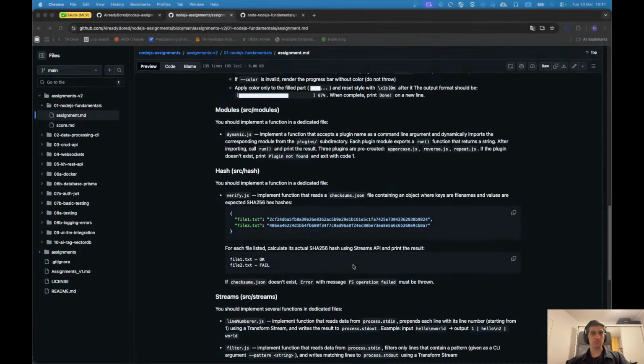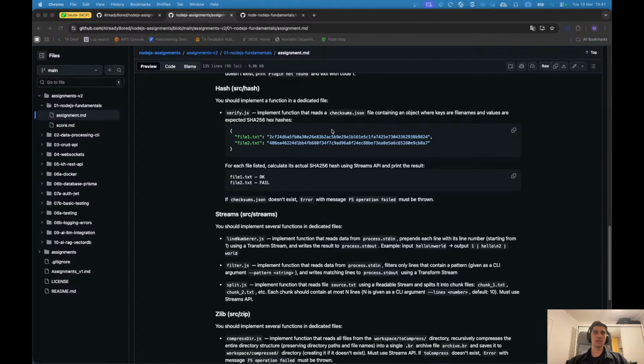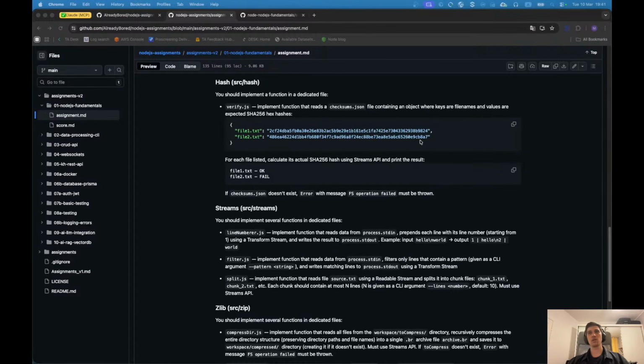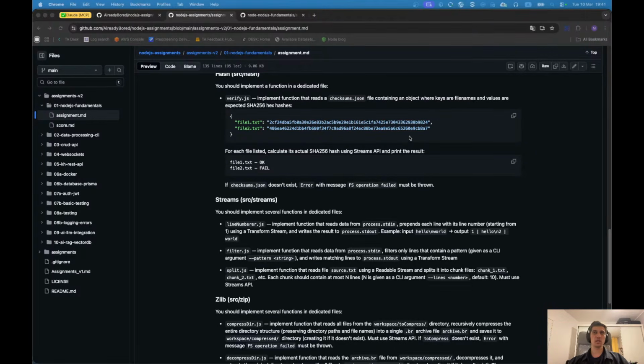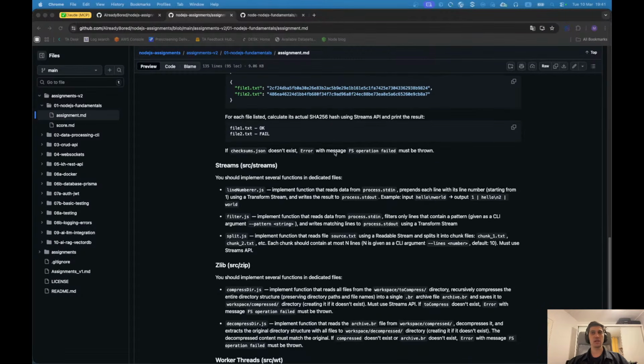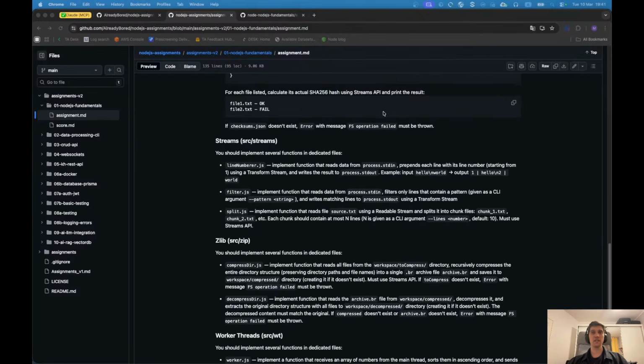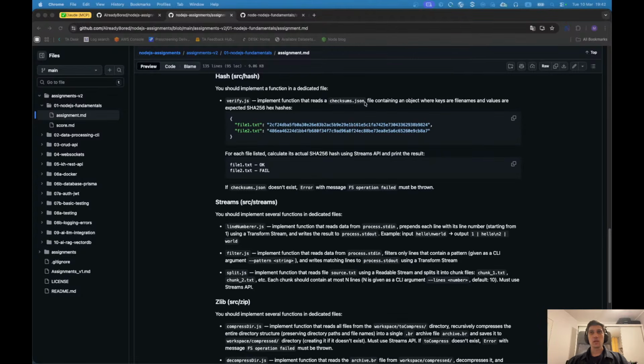Okay, let's move on. Hash. We have a verify function that reads a checksums JSON file containing objects with hashes, and then we calculate the hash for the actual file and verify that they match. Okay, checksums.json. Let's try to create it.